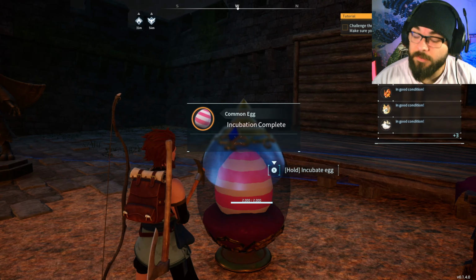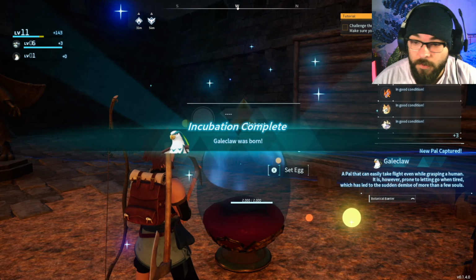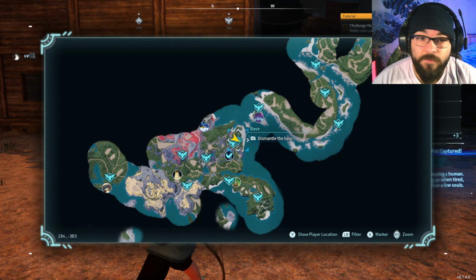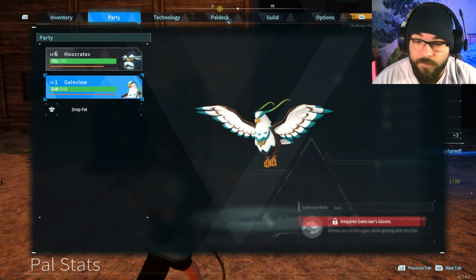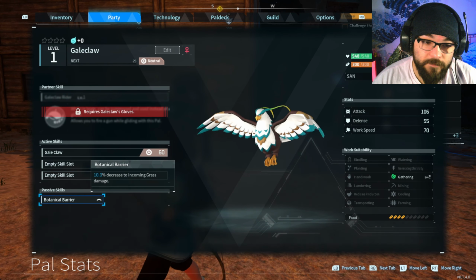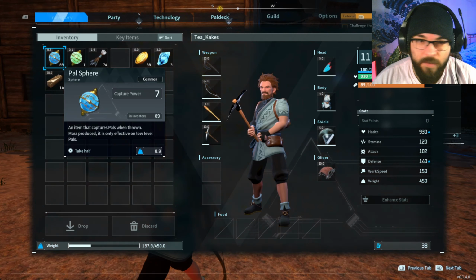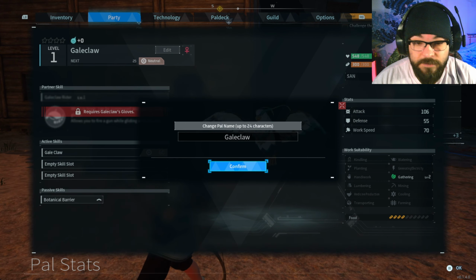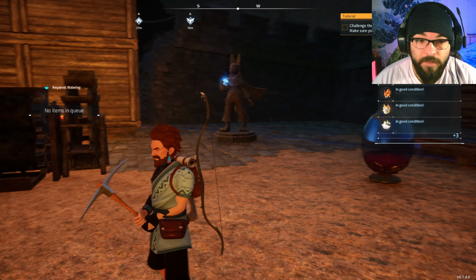Okay, I'm still mining, but when I came back to the base, our egg was finished, so let's see what this is all about. I got a bird? Oh, it's level one? Oh, that's the wrong button. Bird. That looks like a very familiar bird. Cool, what do you got on you? Alright, well, we got a bird. Edit. Wait a minute. I can change their names? I didn't know that. Cool. I got a bird.